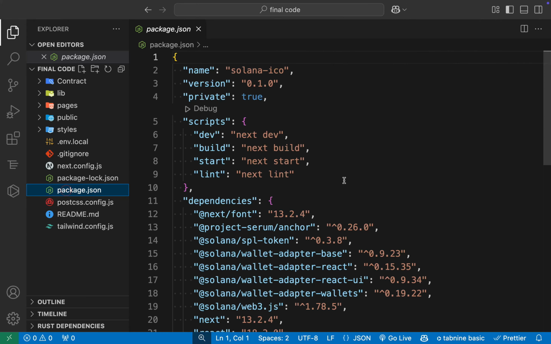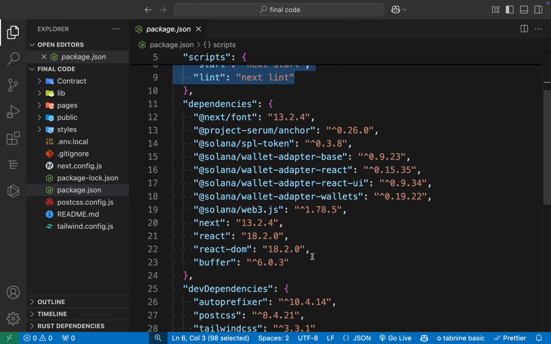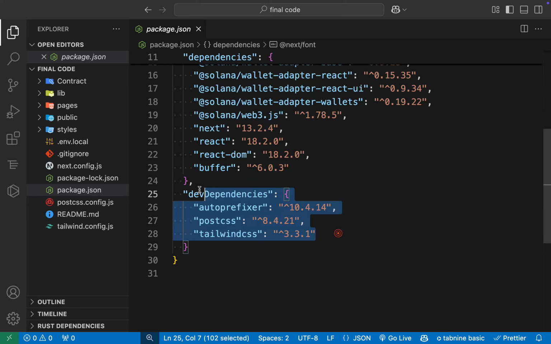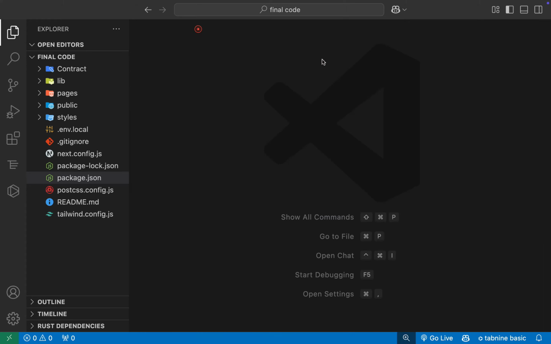Come back to the package.json file. So we have this dev command which you can easily run, and here we are using all of these packages, which are very suitable and trustworthy, which you can use. And this package is highly utilized in Web3. And we have the dev dependency for our Tailwind CSS. So just keep it as it is. Don't need to make any changes here.